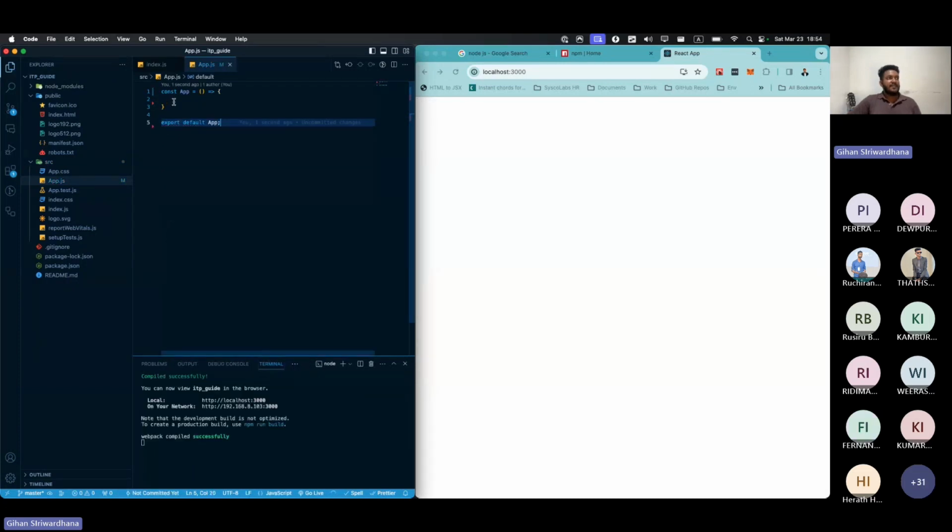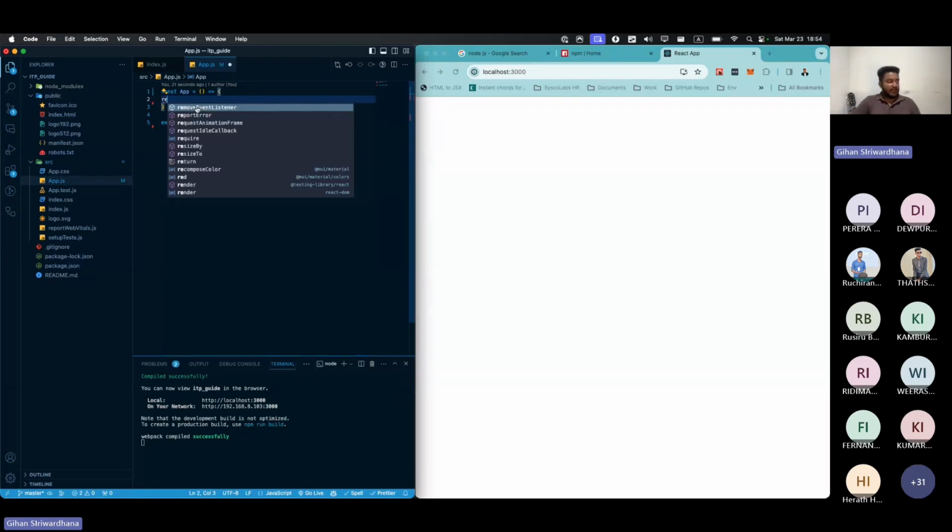So in this application, we need to return a JSX element. What is a JSX element? It's called JSX. A JSX element is mostly similar to an HTML element, HTML elements that you may have understood, like div, h1, image tags, input tags. So this is very similar, but there are some rules. So I'll explain while I'm coding.